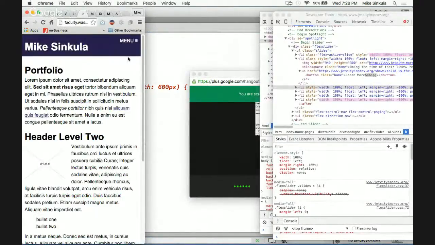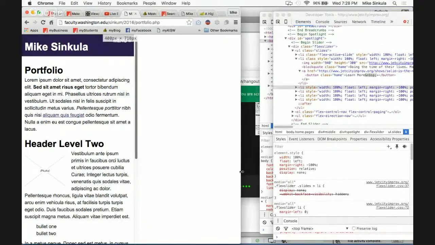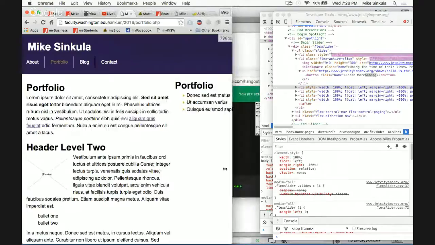So now at 600, it's always going to be there. We go above 600, it's going to disappear.